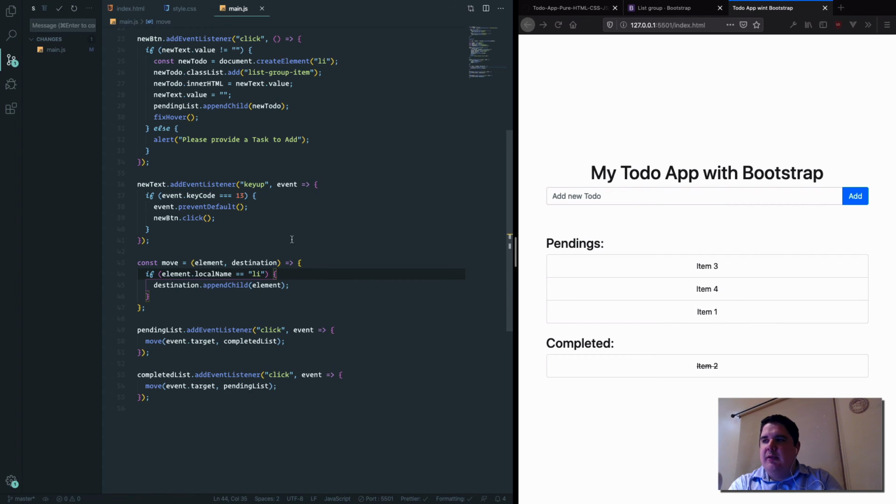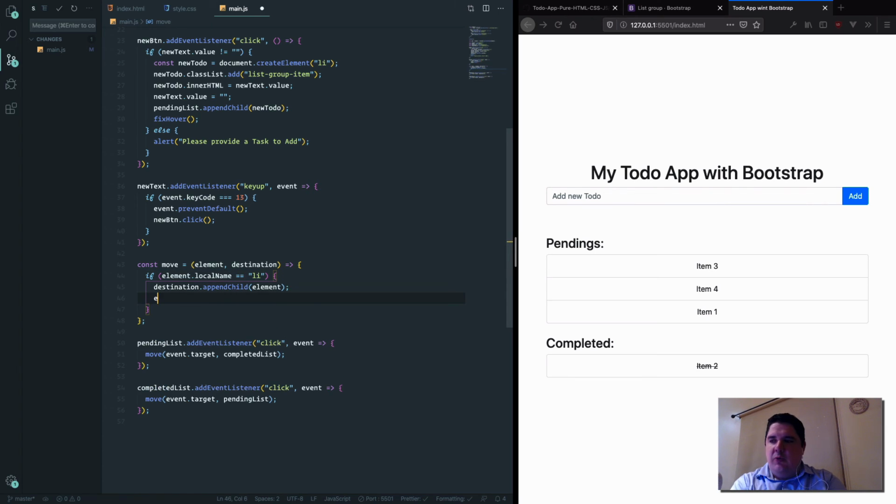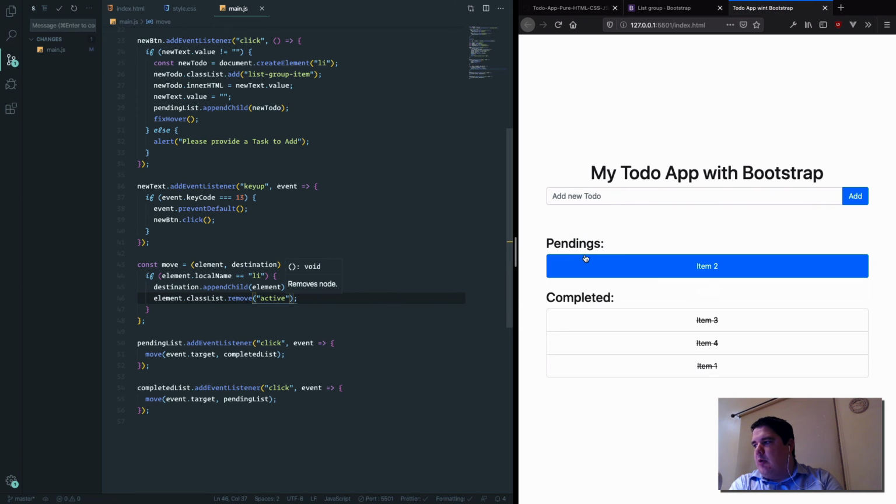So how do we do that? Really simple. Whenever we append the new element, we just do element.classList.remove('active'). If it doesn't have it, it doesn't matter, and if it has it, we'll just remove it. That way, when we click it, it's not active by default.